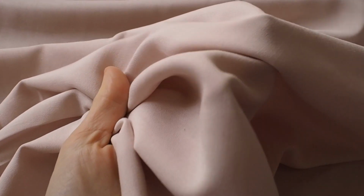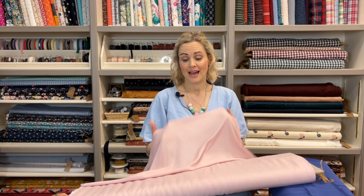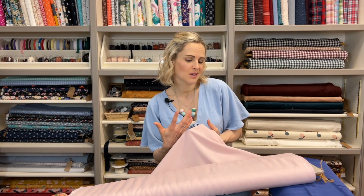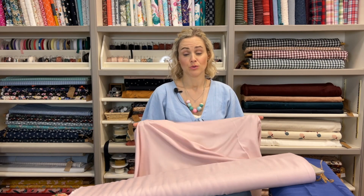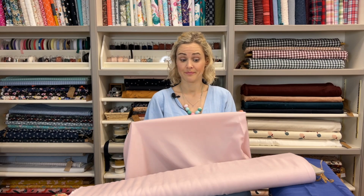So if you are ever just looking for a really plain fabric that is swishy and drapey, it's a good one. Maybe you want to make a little vest top or a little slip dress or something to wear under something else, it's a good one for that. Or if you wanted to line some viscose and you wanted it to just have a little bit more body to it, a bit more swishiness, or maybe the viscose that you were using was a little bit see-through, so you needed something to line it with, then it would also be a good option for that as well. But it could definitely be used on its own as a fabric too.